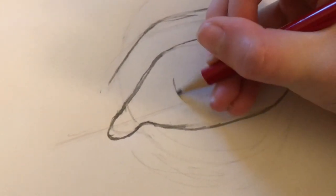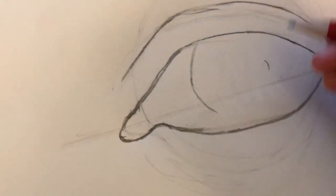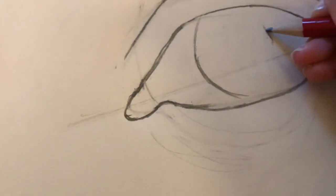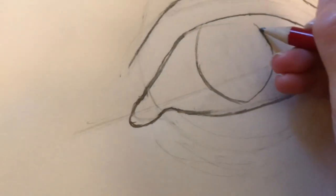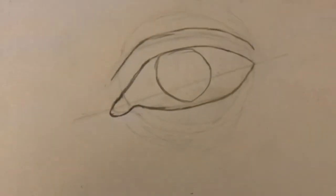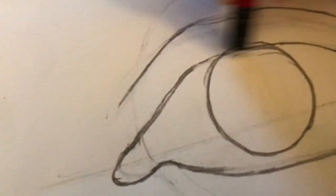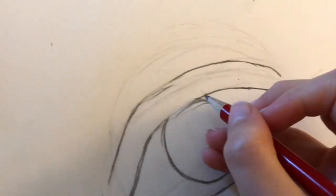This is a longer tutorial so hopefully you guys like it. Also, if yours doesn't look good, it doesn't even matter at all because it's just a drawing. Now let's just get the circle — what I've seen a lot of people do is have it go over the top, so I suggest doing that, it does look good. My circles aren't great so this is going to take a long time, because it's just a known thing that humans cannot draw the perfect circle. Alright, I have a good circle — it's not perfect but it's a good circle. You can just erase the top; you don't need the top, it's going to look weird with the top on.